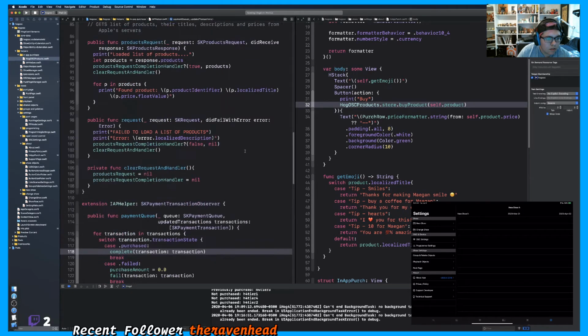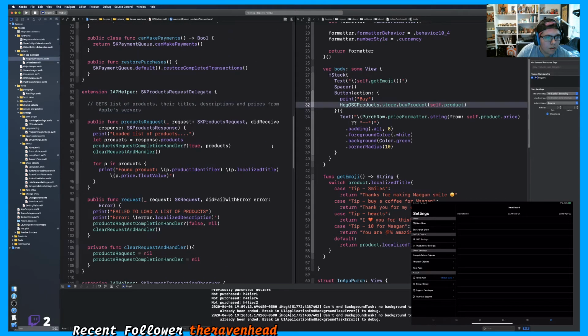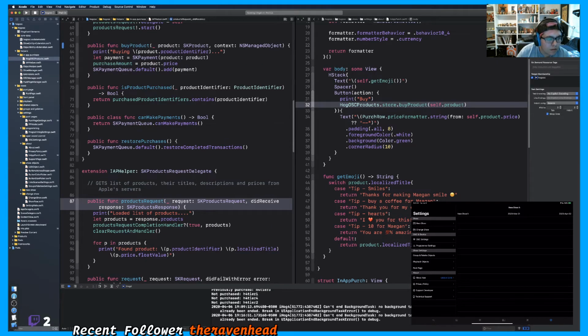Which I could do. So purchase products request. So we're going to do products request here and did receive response. Nope. So that's where we're going to still go and check this at some point, because we need to say on launch, and if someone deletes the app, can it be restored, stuff like that. It'd be really nice if they didn't have to go and restore it themselves, if it just does it by itself. I've always appreciated that in apps where I don't have to go hit the restore button.